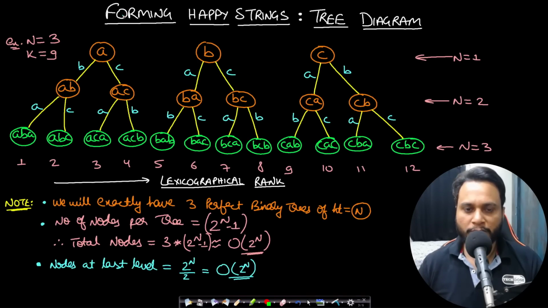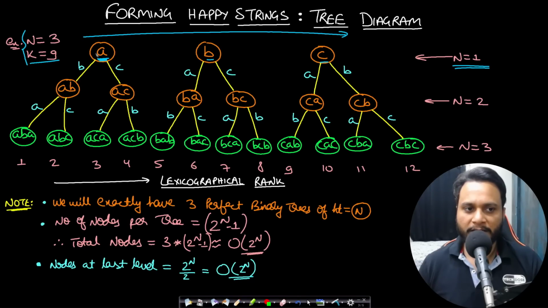Now if you think about how the happy strings are getting built, then here is the tree diagram for building the happy string. So I have taken the third example where n was equal to 3 and k was equal to 9, and in this case the seed strings were A, B and C. Now these are all the happy strings of length 1, so that is why I have written n equals 1. If you start building the next happy string, then you can start from the smallest value and build it from left to right. Moving from left to right, you can start building from A. If you do that, then all the happy strings built will be already lexicographically sorted.